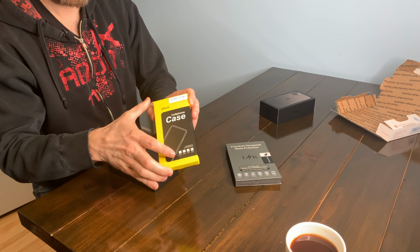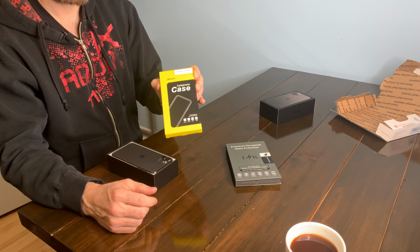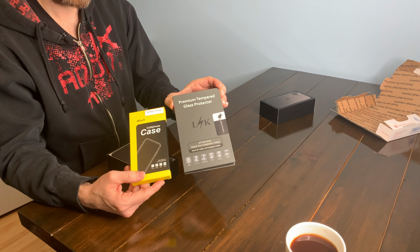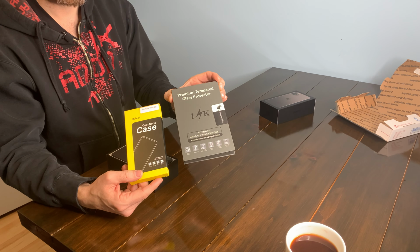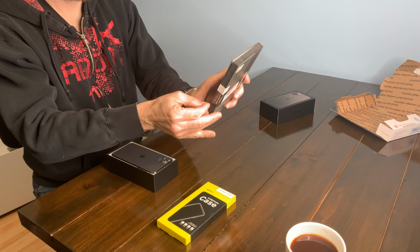And I only paid, I think, $5 Canadian for this. And I say I think because it may have been less. It was on sale. So overall, $15 Canadian, which would be probably less than $12 US to protect my iPhone, is a pretty good deal. So let's get right into installing this screen protector.